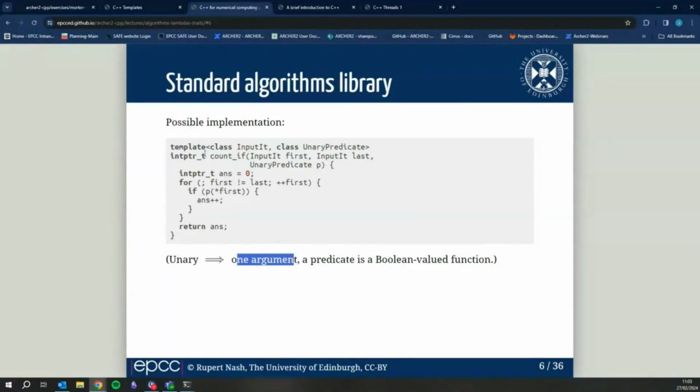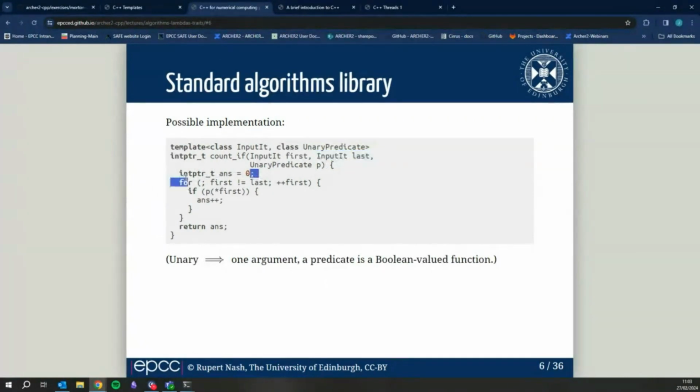So for the count if example, we're going to return some value, and we're going to take the input iterator at the start and the input iterator at the end, so we know where to begin and where to end, and we're going to take in a unary predicate function which is going to be called p, which is going to return true or false based on its operation.